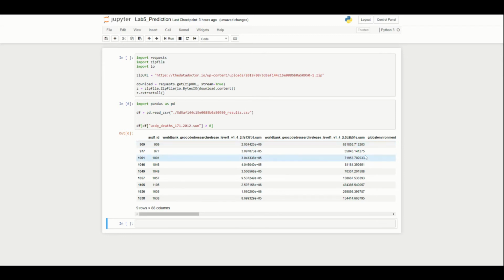These are the 9 rows of data where there were more than 0 deaths. So these are the actual cases that we're trying to predict out of the 2,000 or so rows. It's very, very rare that we have a recorded conflict event in Rwanda in 2012. So we want to be able to predict something that's a fairly rare occurrence, which is very challenging, and you'll see that borne out in our accuracy assessments later on.